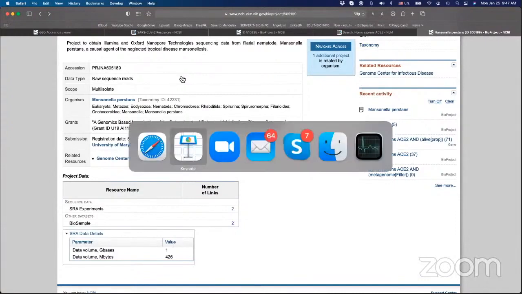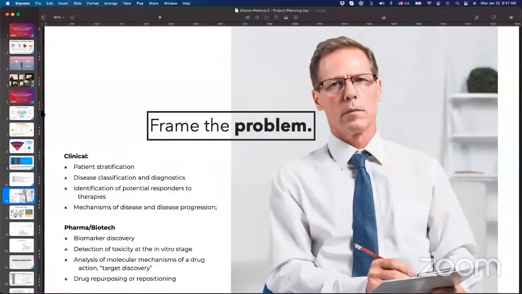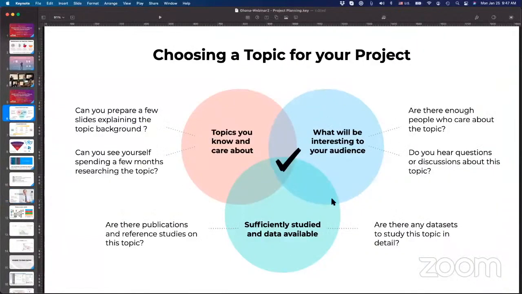And remember, let's go back really quickly to that slide. When you choose your problem, you need to care about it, right? So some of you have proposed your questions, presumably you care about them. Number 2, it has to be interesting to your audience. So that's up to you to decide. But 3, that's an important component. You have to have a data set to start working with to be able to work on that project. So that's an important component here that we always go through.